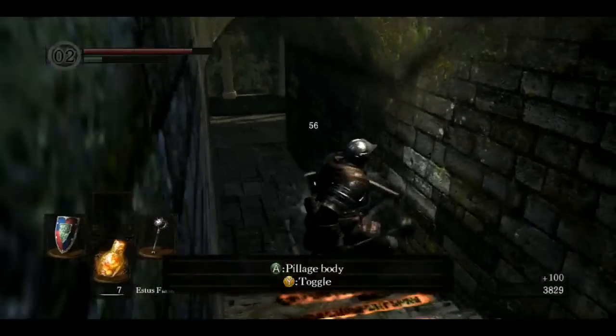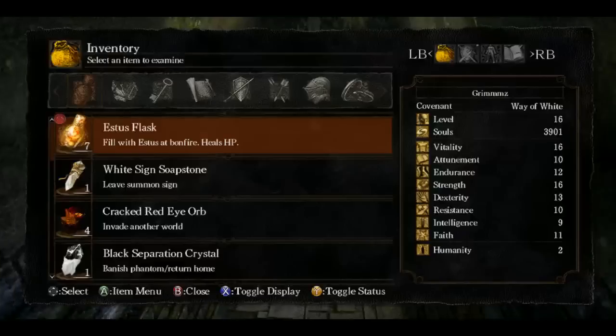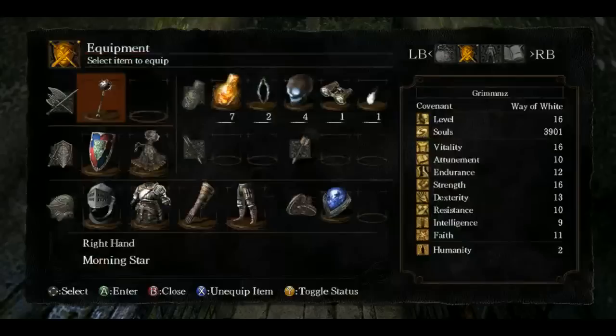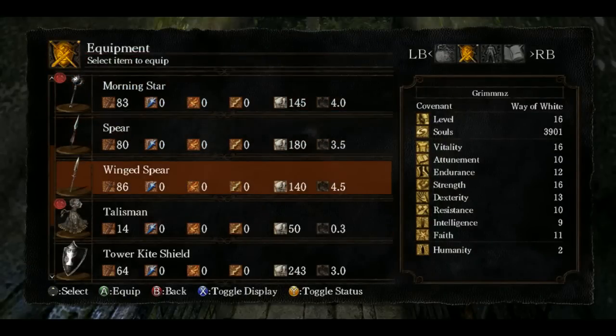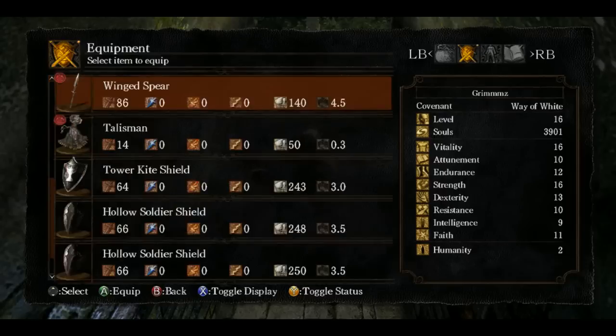Very easy to kill, just as long as you... Oh, a spear. Just as long as you block his first hit. Since it's a poking weapon, he's going straight for your shield, which instantly staggers him, so just try to keep that in mind. Oh, well see, I didn't check this out.